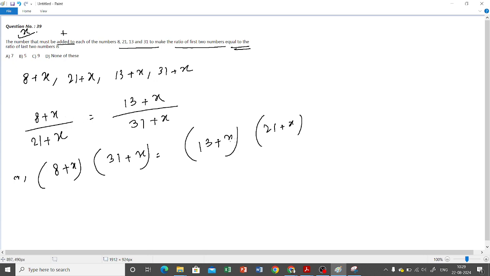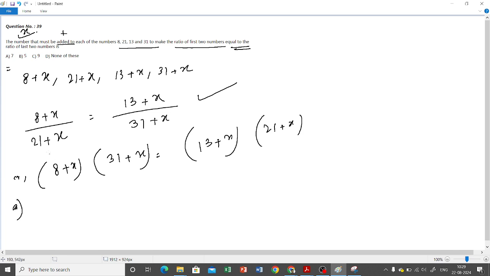Now I can solve this by quadratic form. I can expand this, I will multiply this, I'll get x square, I'll expand this again, I'll get x square. That will be big. So why not use the option form? From here also we can easily apply option form.